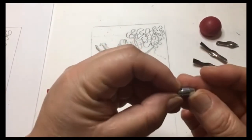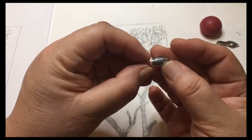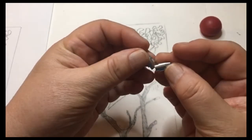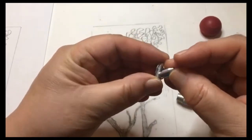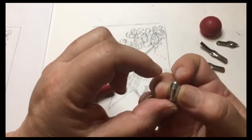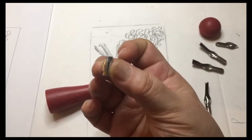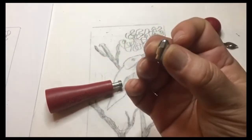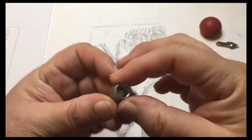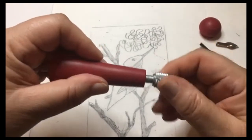Notice the shape, okay? This shape, and I'll take some pictures of this and put it in the slideshow for you. The shape has to match up. So it matches up like that. If it doesn't match up, do not put it together. It's got to match up, and you have to have all parts. Once it matches up, you can pop it back in and put it back together.